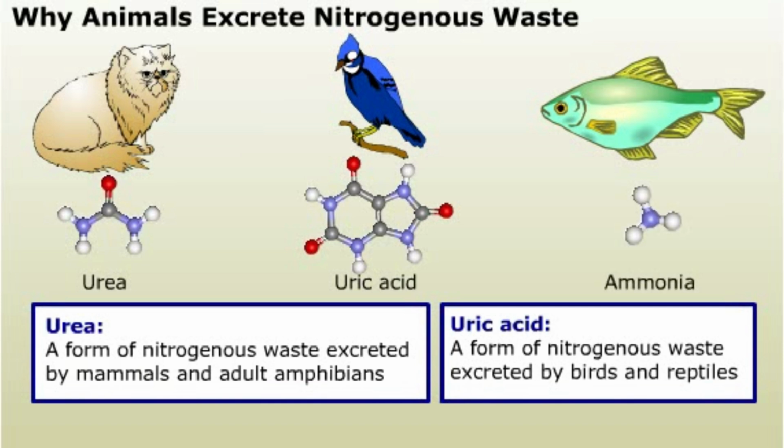Why is there so much nitrogenous waste to get rid of? Proteins and nucleic acids are rich in nitrogen. So a byproduct of many chemical reactions in the body is ammonia. Ammonia may be great as a component of floor cleaners and hair dyes, but it is very toxic to the body. Many aquatic animals excrete ammonia directly into the surrounding water where it is quickly diluted. Other animals convert the ammonia to less toxic compounds before excretion takes place.